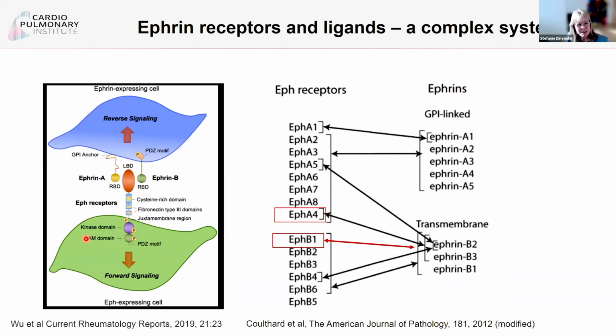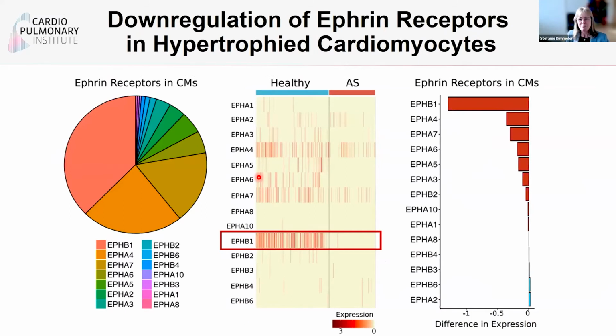Interestingly, the receptors are expressed and are activated by the ligands, so the Ephrins are the ligands. But the ligand itself can also induce a reverse signaling, so it's in a way a crosstalk between cells. If they talk to each other, there's a feedback to both cells. And to get first hints in what could be relevant here, you see there are many receptors. We looked in which are the receptors which are highest in the cardiomyocytes.